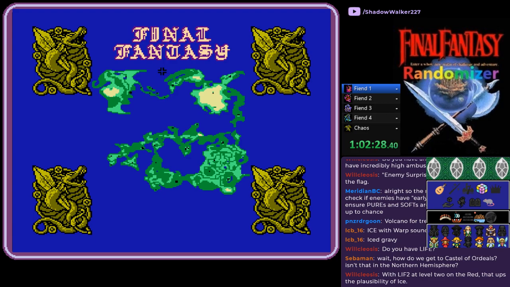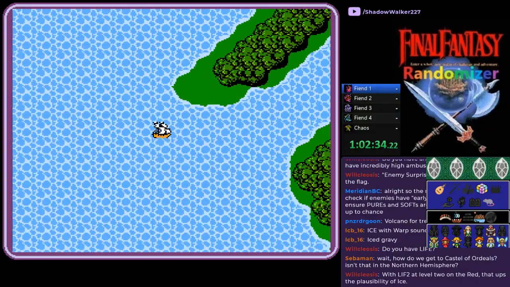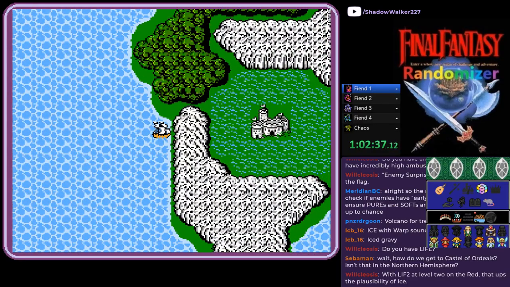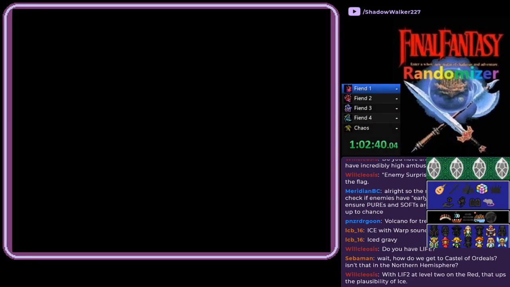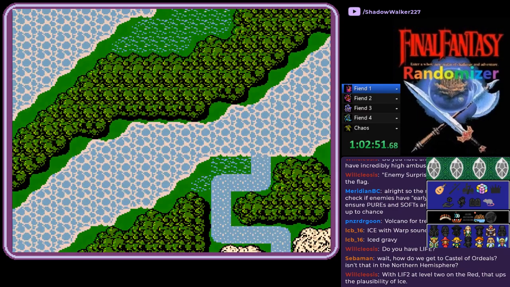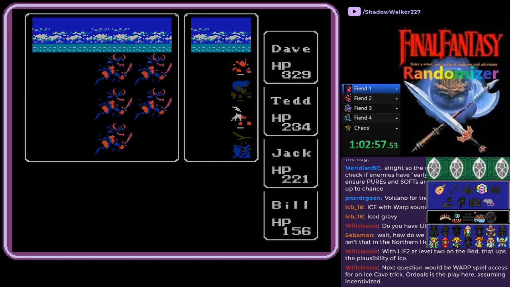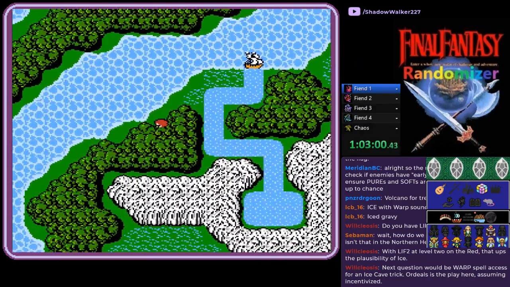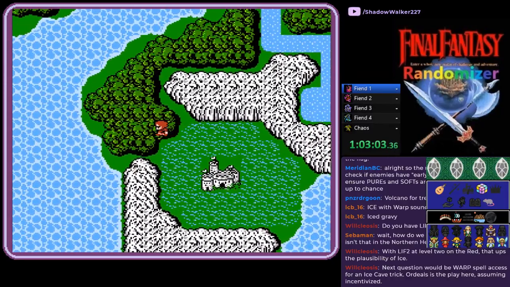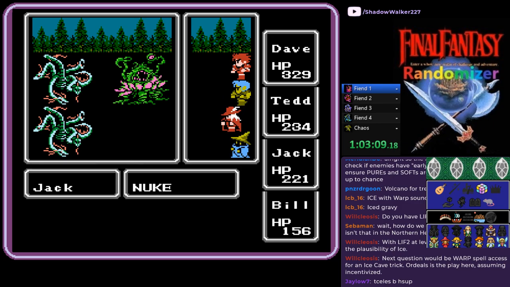So, now we are in the Northern Hemisphere. We've gone south. And this is where Castle Ordeals is. So, if we look over here, here's Castle Ordeals. The way to get there by boat is to come north through this isthmus. I think that's what this is called. Also, I can run away from this fight. I got a first strike on it. By going north through here. Oh my goodness, so many encounters. This canoe, or this river area right here, is what lets you get to Castle Ordeals.